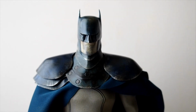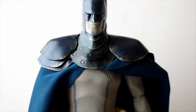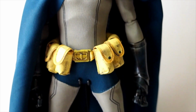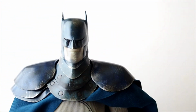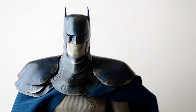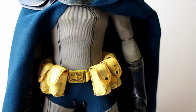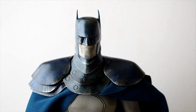Maybe the price will go down on it, and you might get a deal on this figure or the other versions. But I say if you're a fan of the design, then you might think about buying this guy just for the fact that this is made out of cloth instead of the leather and the fake leather and the plastic cape. Overall, it's still a very nice figure.